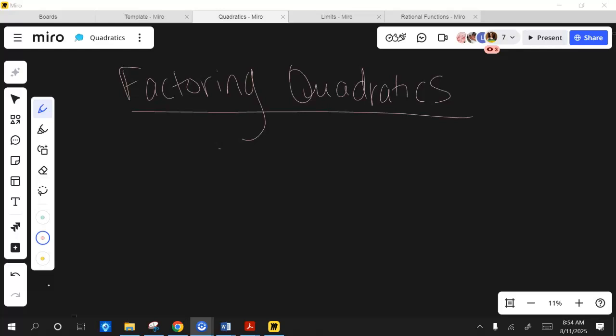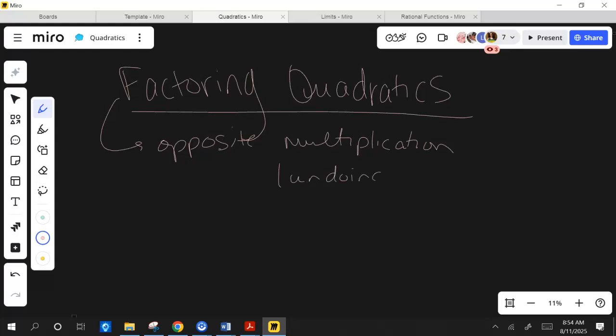Okay, so factoring is actually the opposite of multiplication, but it's not division. It's undoing multiplication is what it's doing. That's maybe a better word. So what y'all are used to doing, or what I hope you can do, is taking two things like this, which looks like what form of a quadratic?